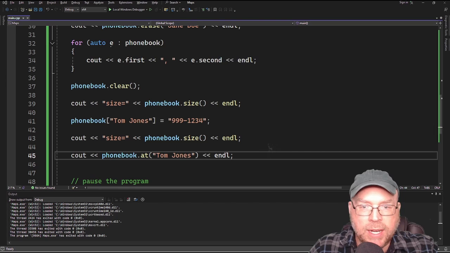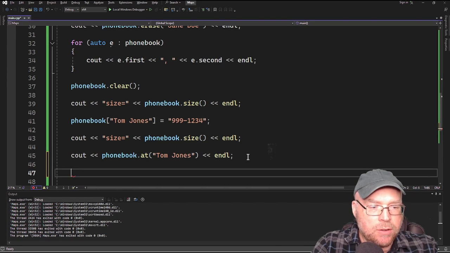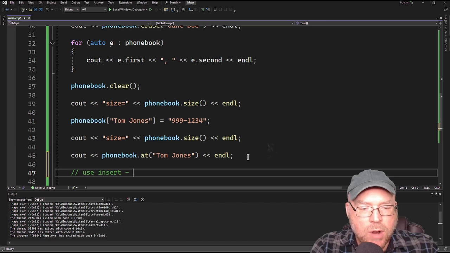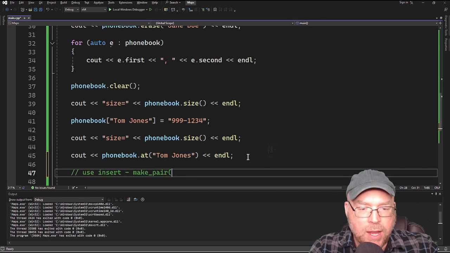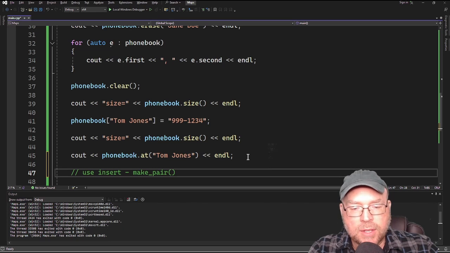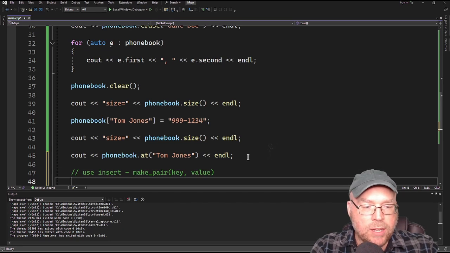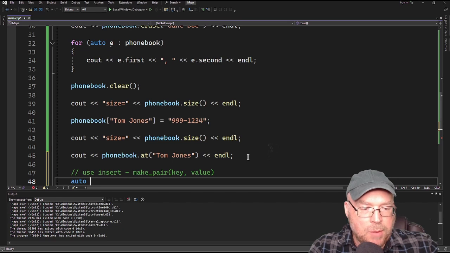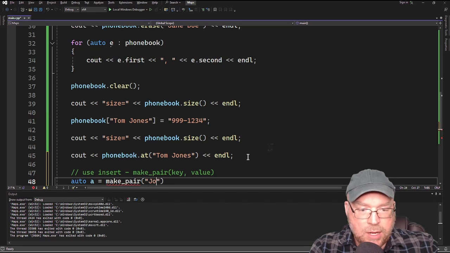The second way we can add something is by using the insert method. So we're going to use insert, but that's going to require us to also use this function called make_pair. And then in the parentheses for make_pair, we're going to have our key value pair. So we'll do key, value. So I could do something like this. I could say auto a equals make_pair, and then we'll do John Doe again.